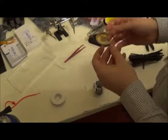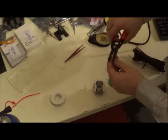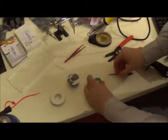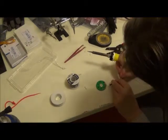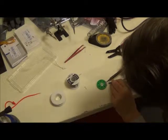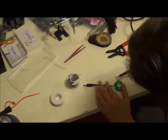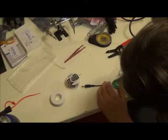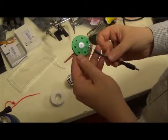Now let's attach those ends. First things first, I'm going to make the ends the same length. Going to number 4. Get that done. Now I'm going to solder that on. Now I have lots of solder on here. Let's see if it'll stick and stick well without new solder. This is technically bad practice, so don't do it this way at home. So there we go. We've now created our own little speaker.